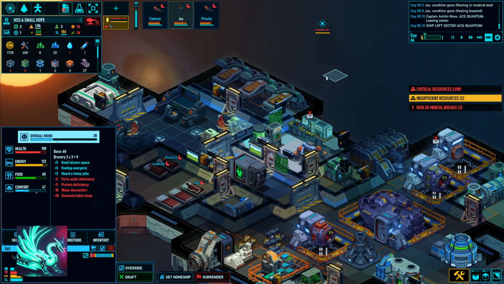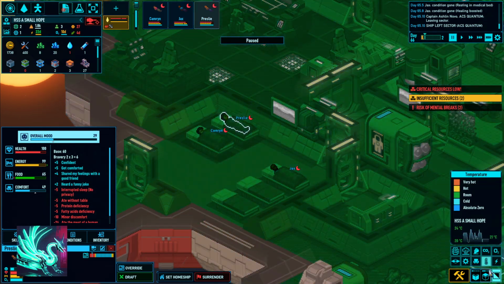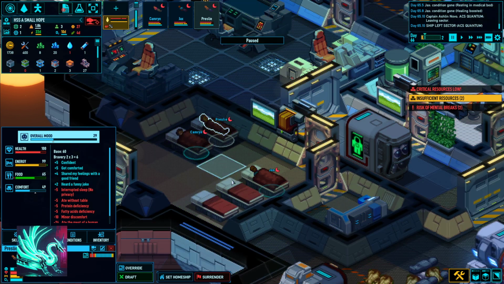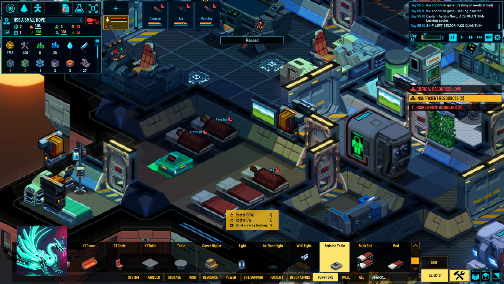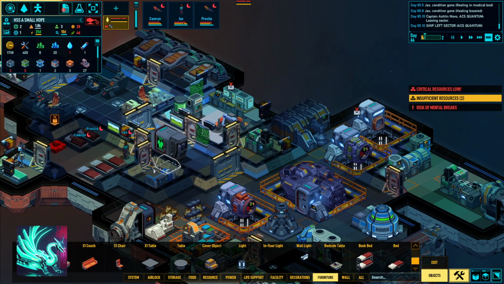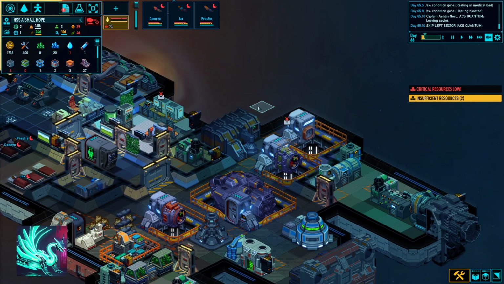Max and Cameron still have risk of mental breaks. Uncomfortable sleep. Why? Should be no reason for you to have uncomfortable sleep. Oh, we can put a nightstand in here to give them more comfort. Where's that? Here we go. Got plenty of room here. Might as well. That's going to cost an infra block. I thought it was going to be a soft block. Okay. That's okay.